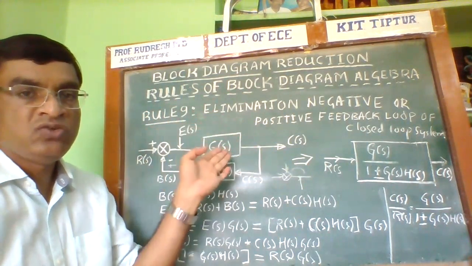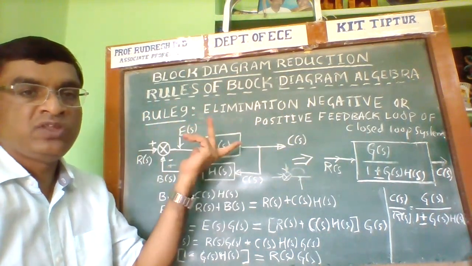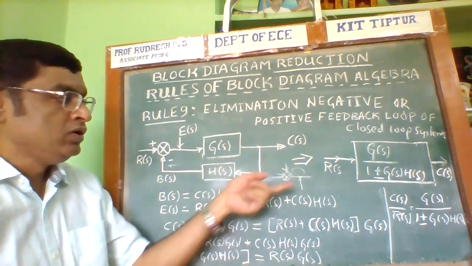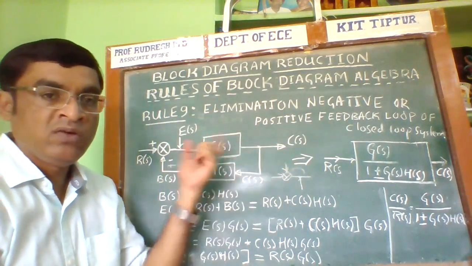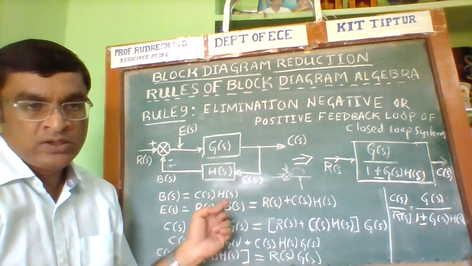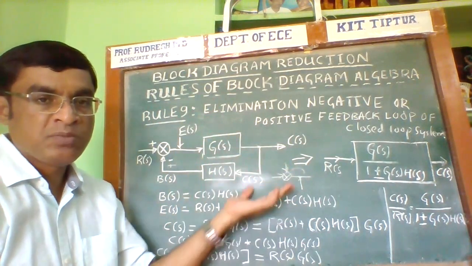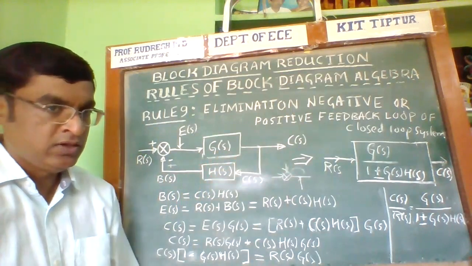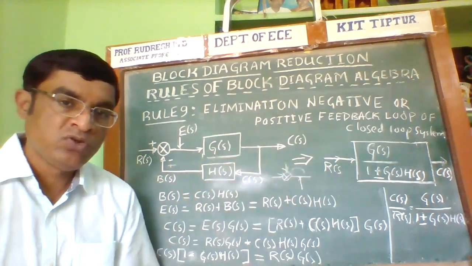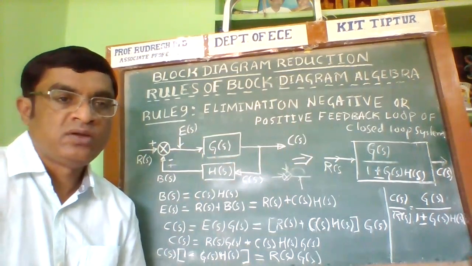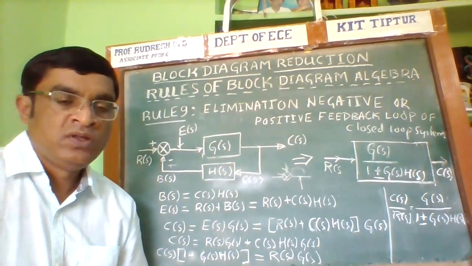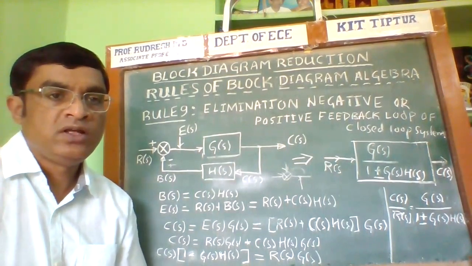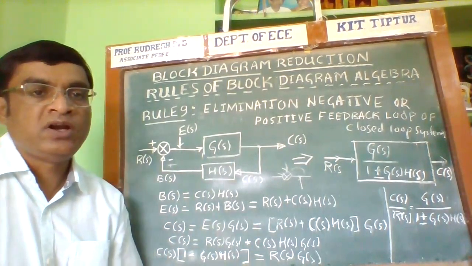Those rules are rarely used for reducing the block diagram and finding the overall gain of the system. But in the examination you may get a question: explain the critical rules. So you have to go through the prescribed book or any book to get an explanation regarding the critical rules. You should remember those things also. Those rules are sometimes useful while reducing the block diagram.